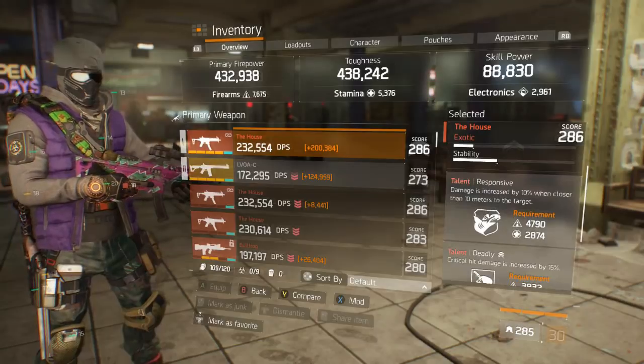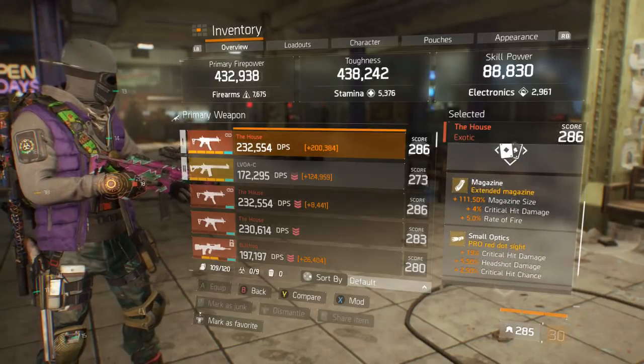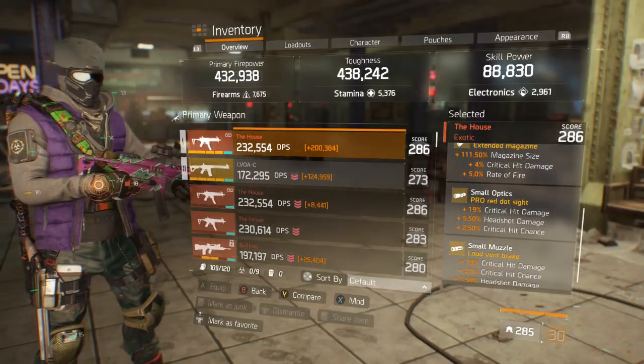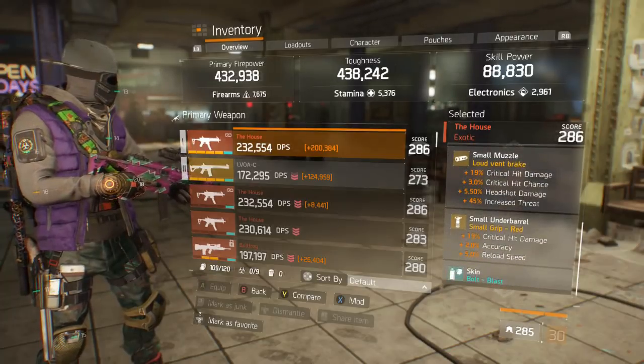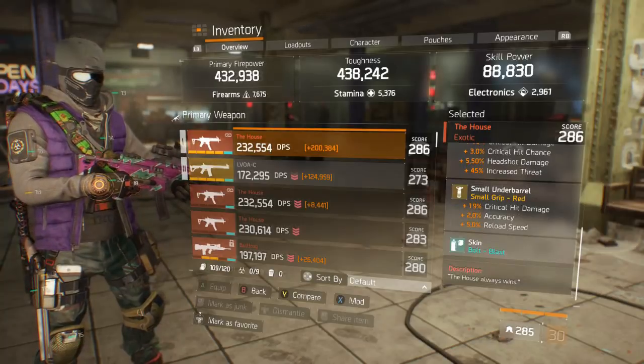I run it with responsive and deadly. The magazine is mag size, crit damage, rate of fire. The sight is crit damage, headshot damage, crit chance. The muzzle is crit damage, crit chance, headshot damage. And the underbarrel is crit damage, accuracy and reload speed.